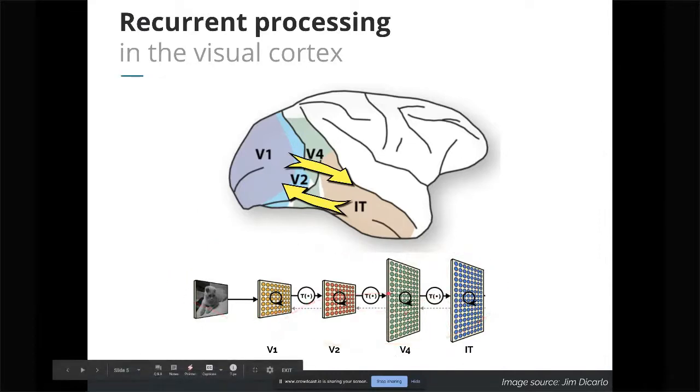Case in point, the depth of processing that our visual system is able to achieve is not through static sheer depth, as in a feed-forward neural network. Rather, the backbone of our visual system turns out to be a much shallower neural network where the depth of processing happens through time, through recurrent connections and an interplay between feed-forward, horizontal, and top-down connections.